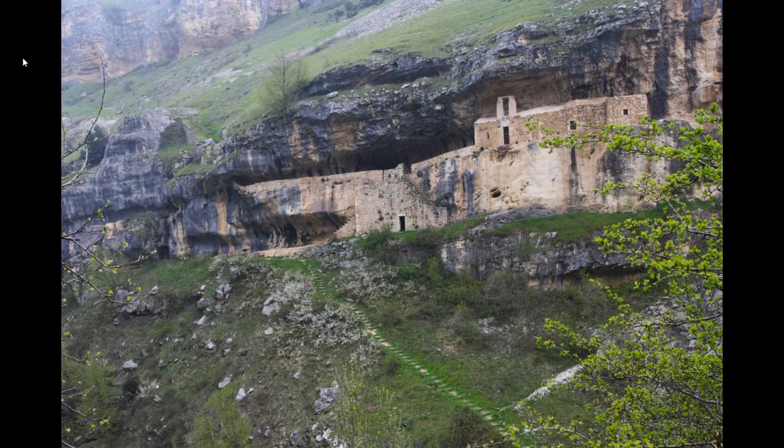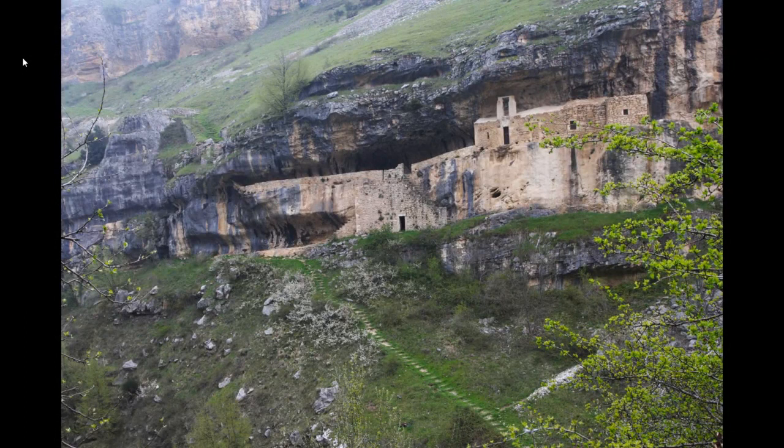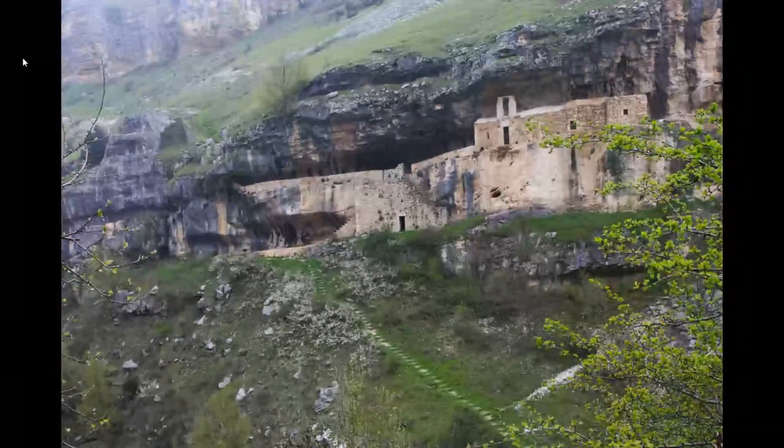What you see here is a hermitage that's built into the rock. Because the rocks are a type of limestone, they're really quite soft. So you get these wind-blown niches and caves which are created within the landscape, and then they've been inhabited by humans. This is an example of a hermitage which would have been inhabited by monks, from the 8th and 9th centuries right through to the 17th and 18th century. They're no longer used, most of them are abandoned. Some have been designated historic sites, so they're restored and repaired.